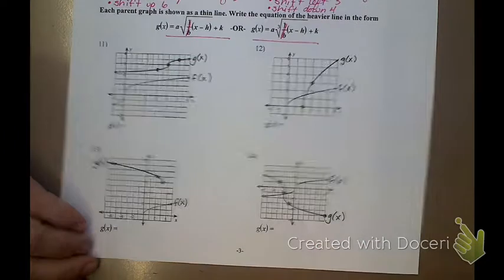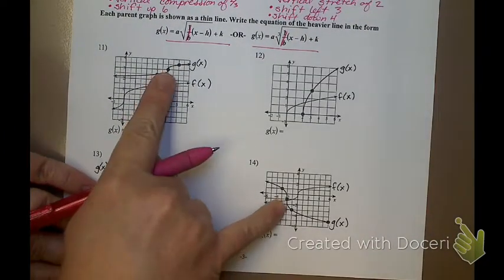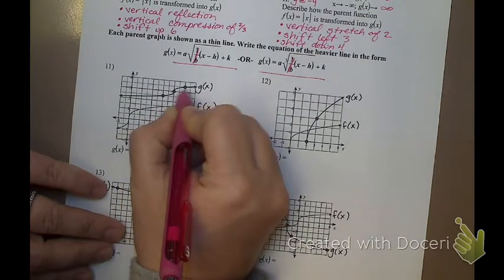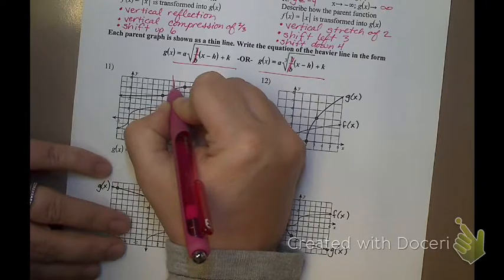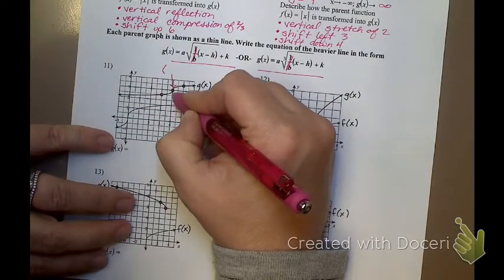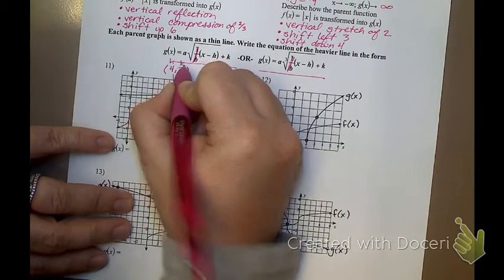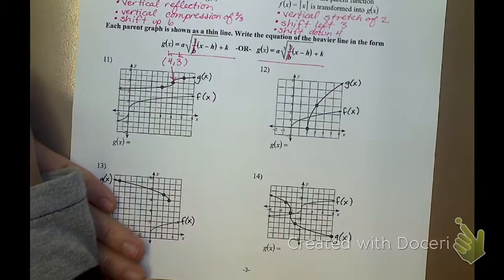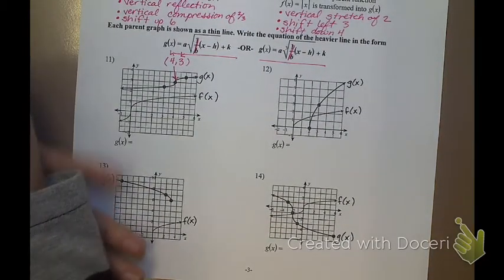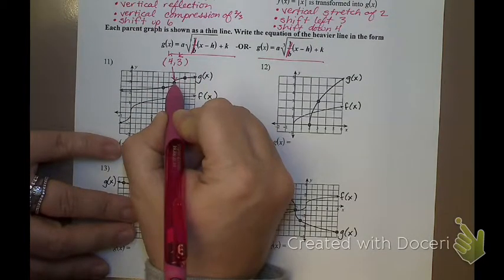All right? First thing we need to do is find h and k, which on a cube root equation is your inflection point. So find those three points that are right in the middle, the middle of that bend, and write the coordinates of that point. That point is 4, 3. That's my h value and my k value. So I have 4, 3 to start off with. Now I'm going to look at the box thing for everything else. Take your point of inflection and make a box.